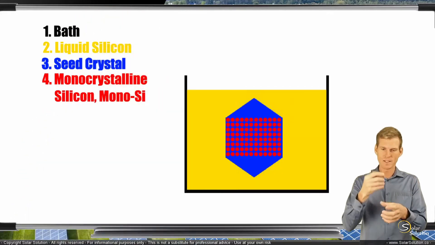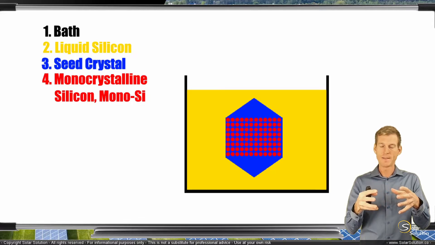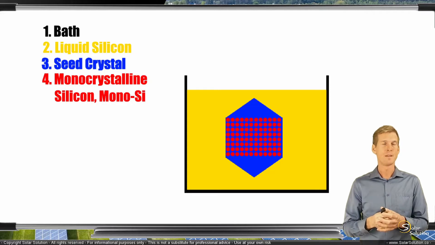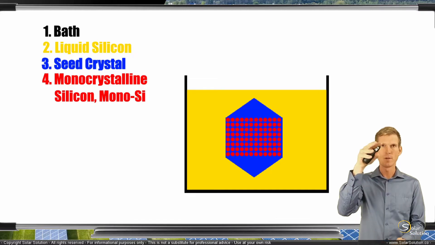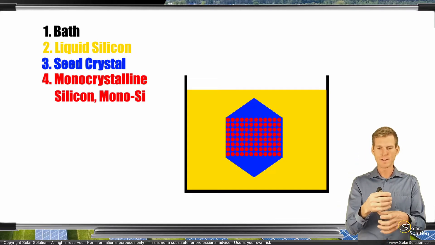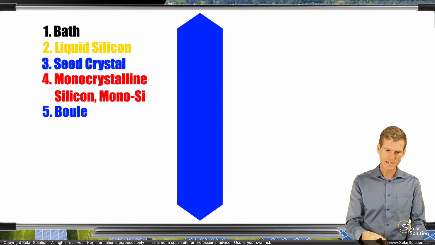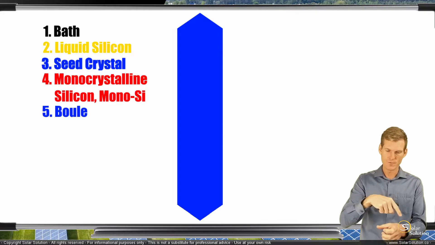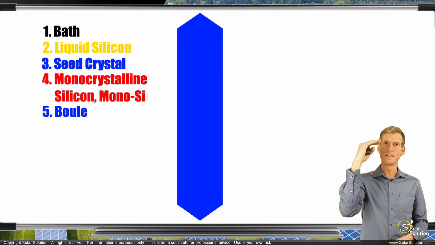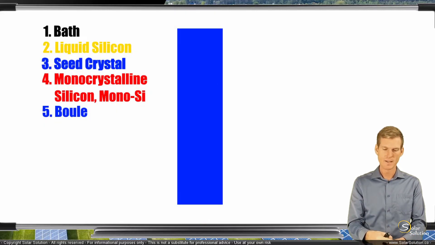As you're slowly cooling down the silicon with the seed crystal inside, it's growing — literally growing. Slowly it forms this perfect monocrystalline structure. The end result of this process is a cylindrical shape — a very long cylindrical shape where the top and the bottom are a little bit rough. We call it a boule. Then we take this out of the bath; it's a relatively long, round cylinder. We take the top and the bottom off.